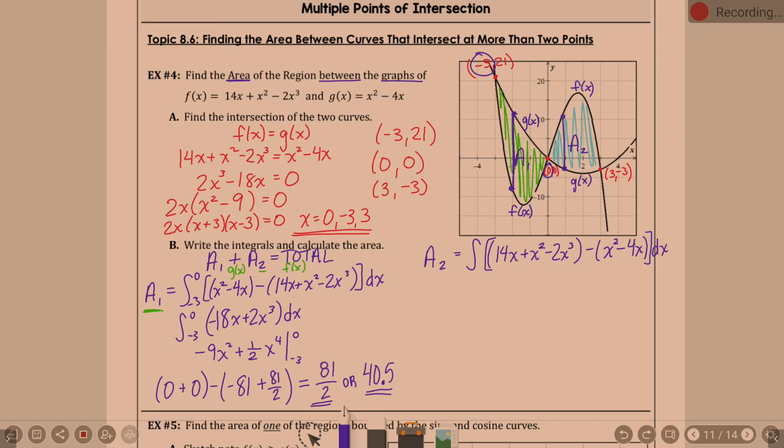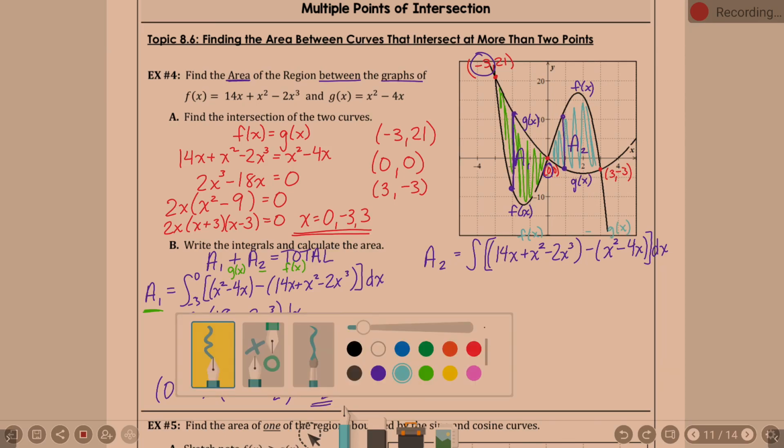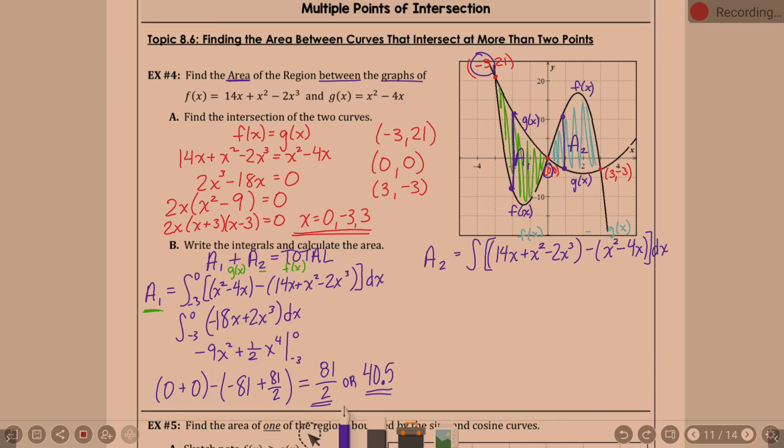And as stated, that was doing f of x minus g of x. We'd already talked about that. What are my boundaries? 0 to 3. Okay, 0 to 3. Now, we can cheat off of ourselves some, yes? So it's 0 to 3. When we clean this up, now we're at positive 18x minus 2x cubed, which is what your teacher tried to say last time, but we're just not even going to talk about that. We already integrated this just with the other signs, right? What am I doing?